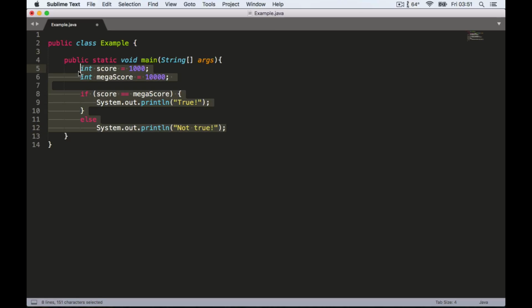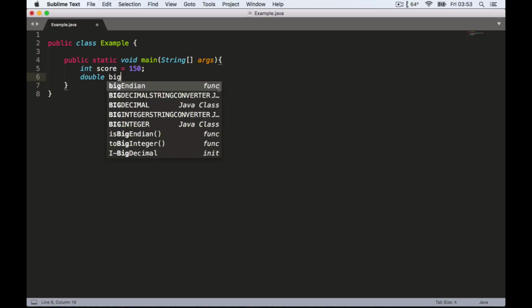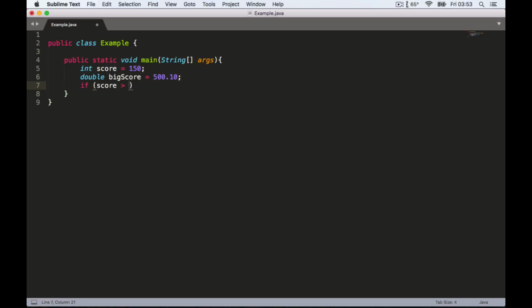So I'll just remove everything. All right, have a look at the code right here and observe it. Find out what in the code is the expression and what is the statement. Pause the video and try to think and find a solution. When you feel ready, just play and I'll give you the answer.